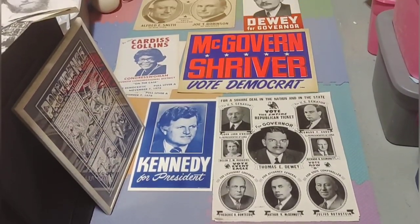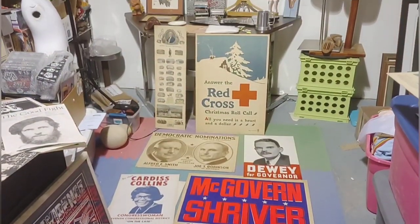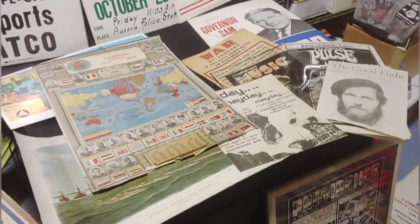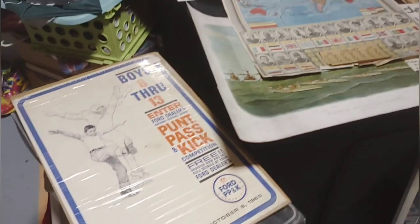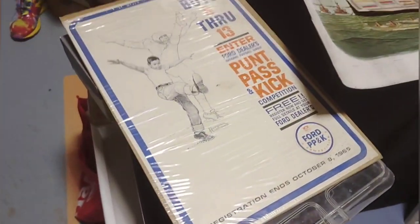Hey, it's Ruben in the shop. Just a quick video — got back to the shop after a day at the SWAT meet and an auction pickup. Got some amazing stuff, big paper haul. Let me show you what's coming in the shop. Lots of political stuff. The guy at the SWAT meet has a connect with a big paper collection — stuff goes back pretty far. Let me run through some of the highlights.